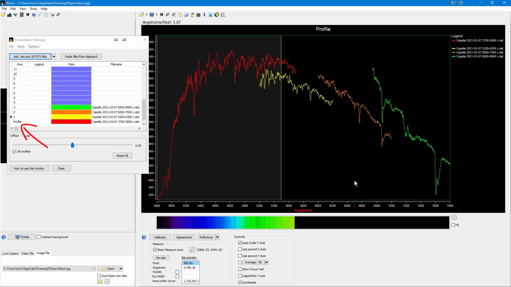And for the second profile, RSpec uses whichever numbered row is selected. So before you stitch, click on the row here in the grid that you want to be the right-hand spectrum that is stitched. Most often that will be row 1. RSpec will combine that row's profile with the bottom profile and put the result in the bottom profile row.